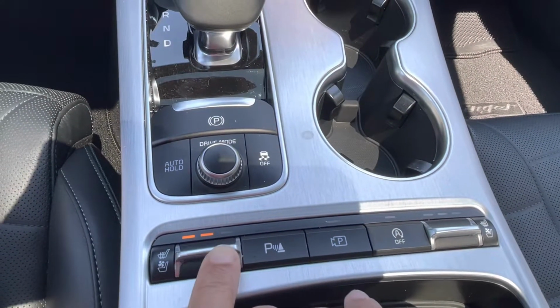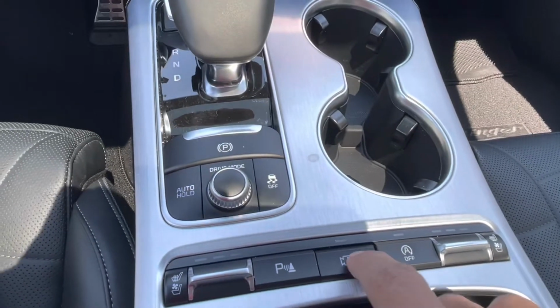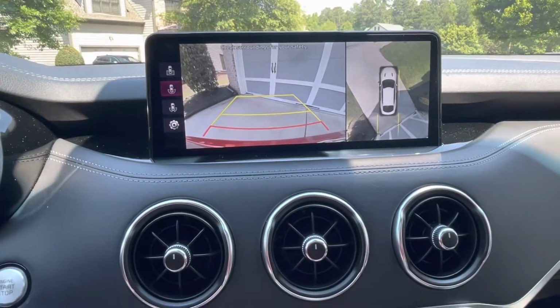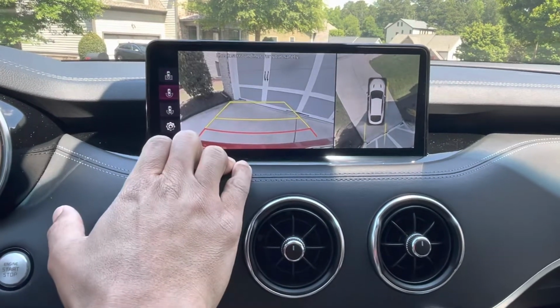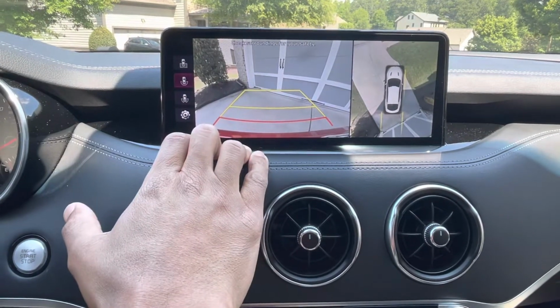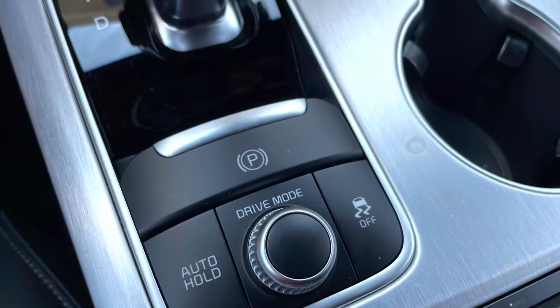You got heated and ventilated seat for both front seat passengers. Not to mention, there's heated seats on the second row too. Families again, you have this awesome camera view. So when you're in the vehicle, you can look all around and see every angle, every aspect around the vehicle before moving. That's for those days when you're not sure if the kids left the toys in the driveway or not. But now back to you serious drivers.